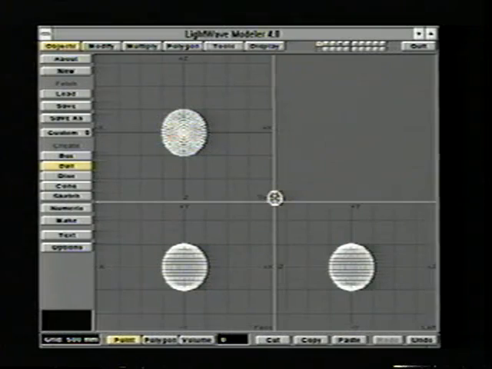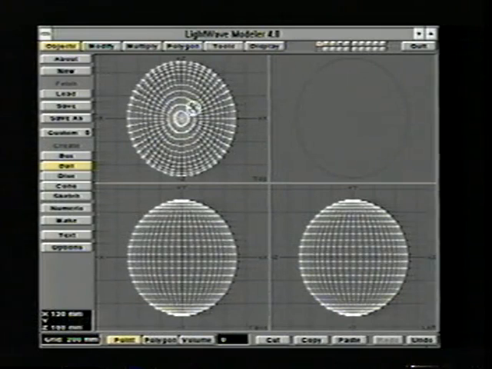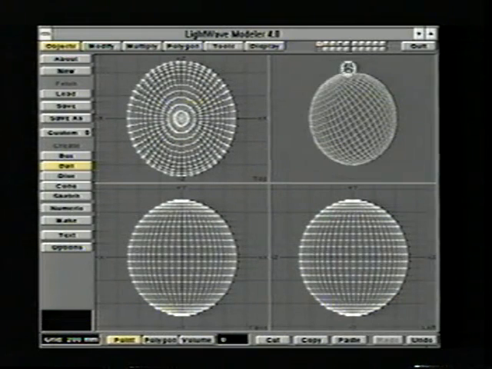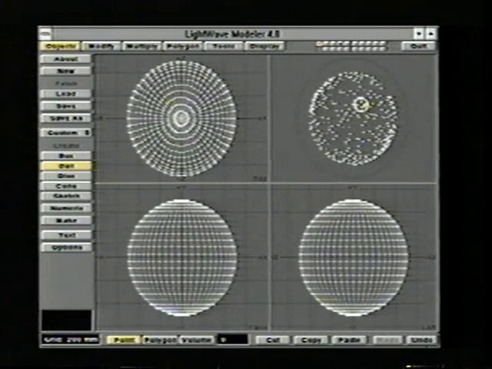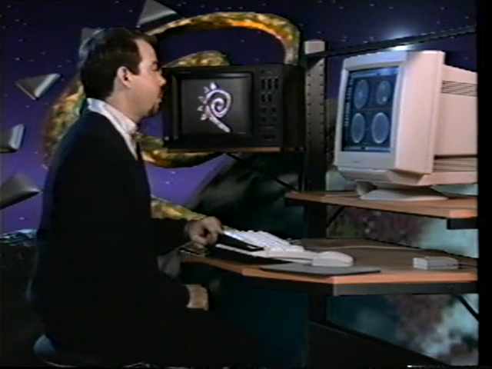Notice that it's much more defined. Let's hit the A key to center that up. It takes a little bit longer to redraw because it's more complicated, but it's also smoother. So this is something you might want to do if you're going to be looking at this object close up in layout. You're probably going to want a lot of polygons in it so it appears smooth.